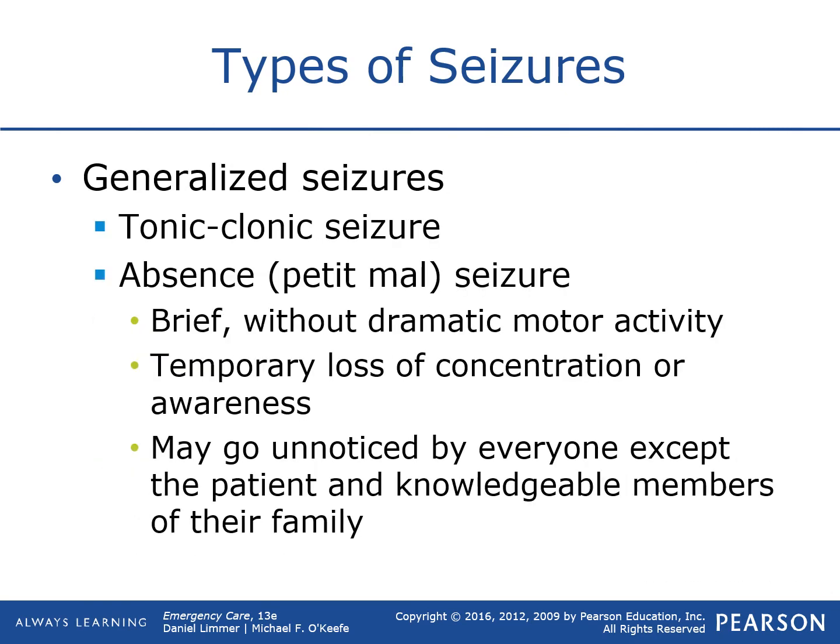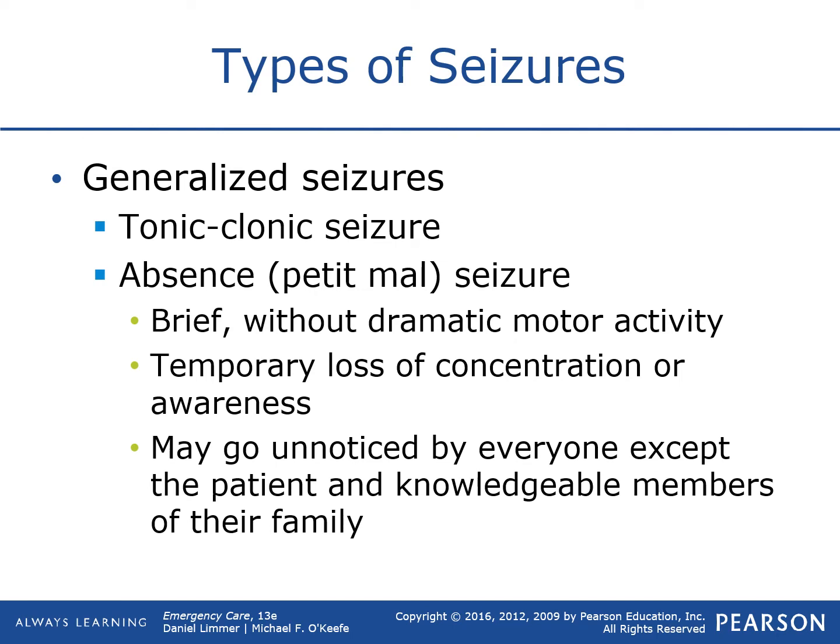Again, you have your typical tonic-clonic seizure, and then you can also have an absent seizure. We call that a petit mal. So if you think tonic-clonic or generalized seizures are grand mal, these are petit mal, so small seizures. This is something that presents mainly as the patient just staring off into space. They won't have any realization of what's going on around them, so they won't respond to it at all. They're just going to be staring off and not be aware of their surroundings.